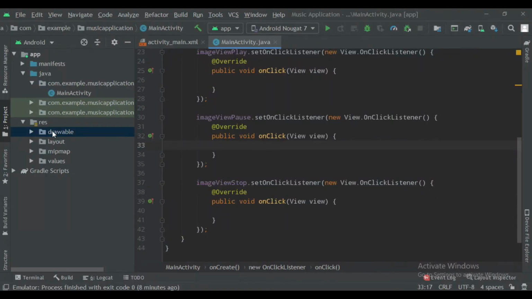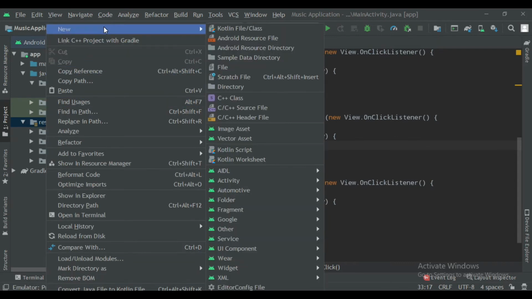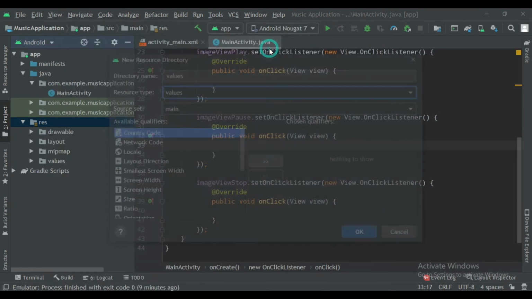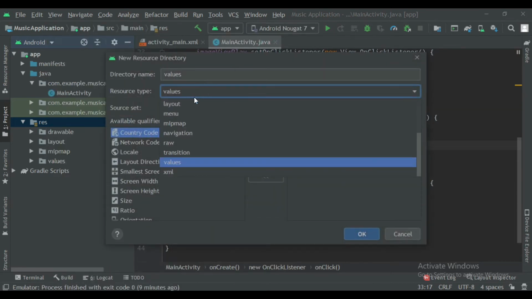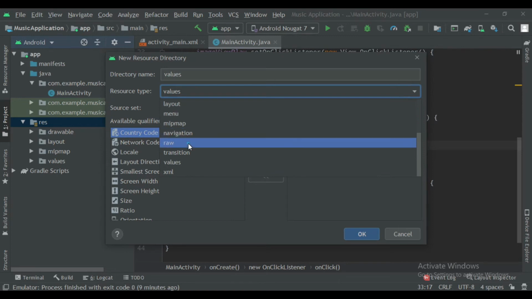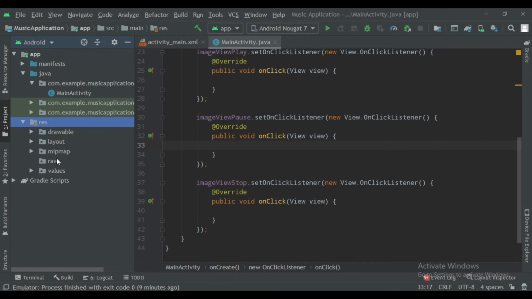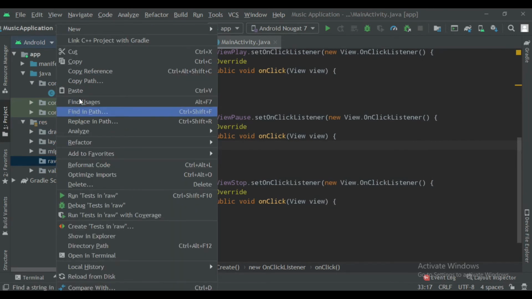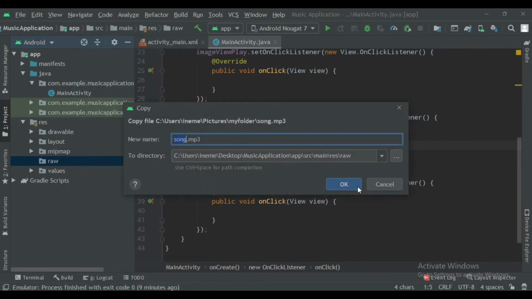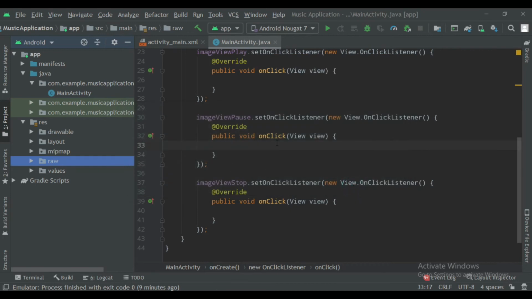I'll come to the resource file, go to Android resource directory, click on this value and use raw because we are doing it for music. So I will come to the raw, right click and paste it, so that I'll be able to access it and use it.